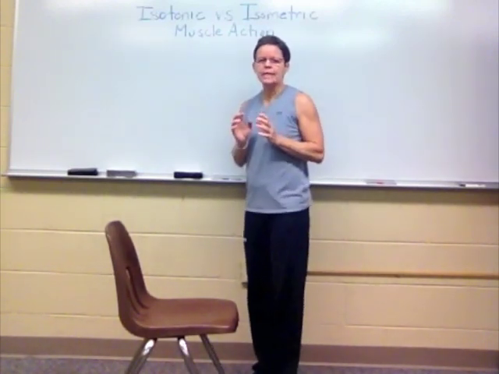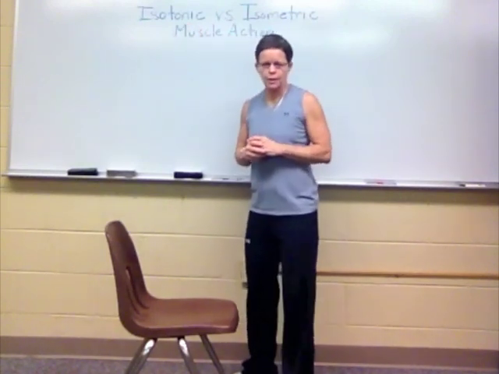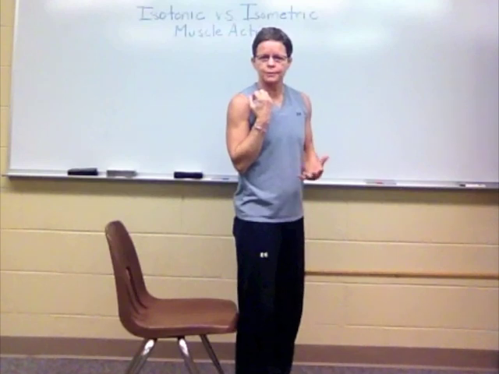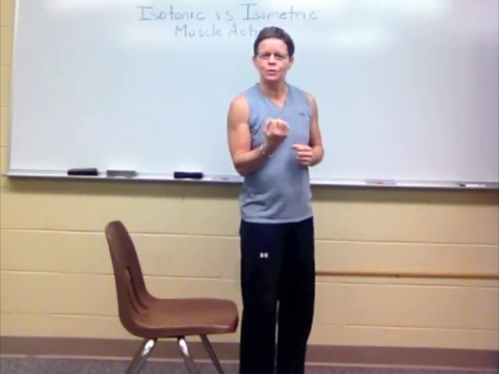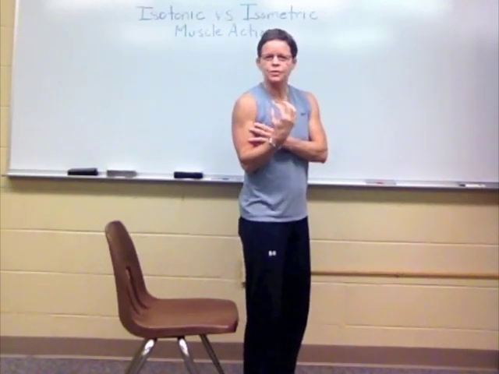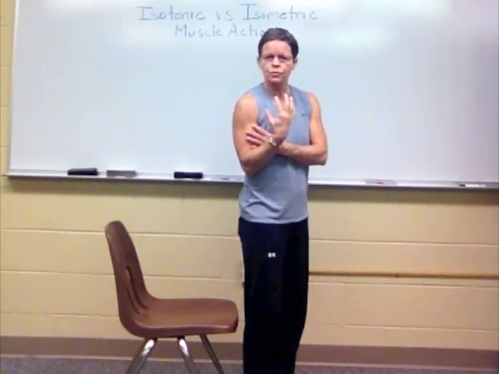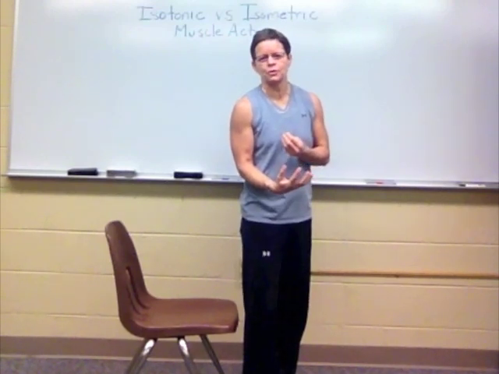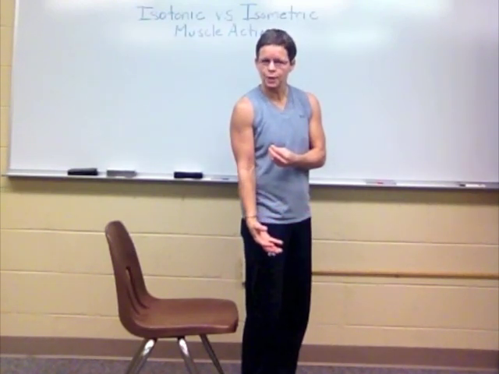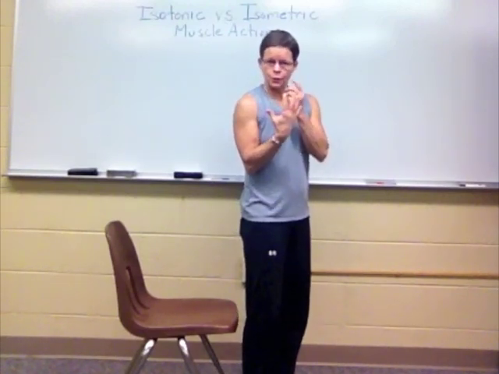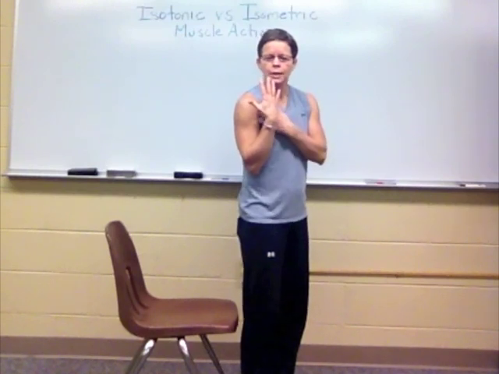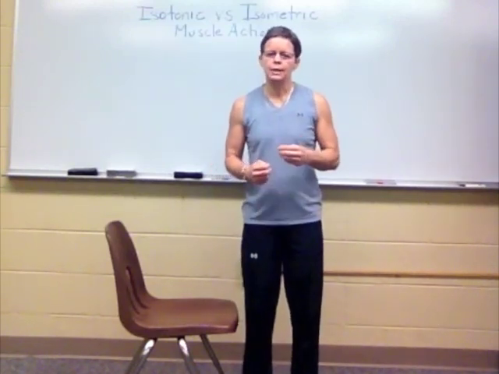Let's talk about eccentric muscle contractions — the other type of isotonic contraction. Say we've got that dumbbell up toward our chest after a half bicep curl, and now we lower it back down. In that lowering, the biceps is still contracting and still has tension in it, but that muscle is now lengthening in a controlled fashion. That's what we know about eccentric contractions: there is a lengthening of the muscle — still with tension — but that lengthening is gradual and controlled. The joint angle, which was minimal, is now increasing, back to 90 degrees and then all the way to 180 — the starting point. So the second characteristic of an eccentric contraction is increasing joint angle.